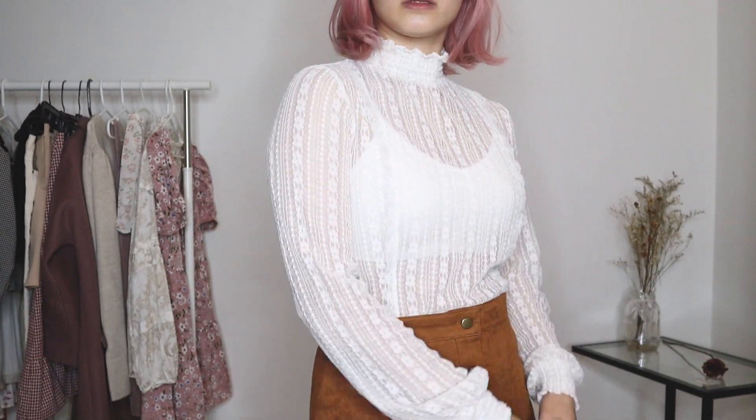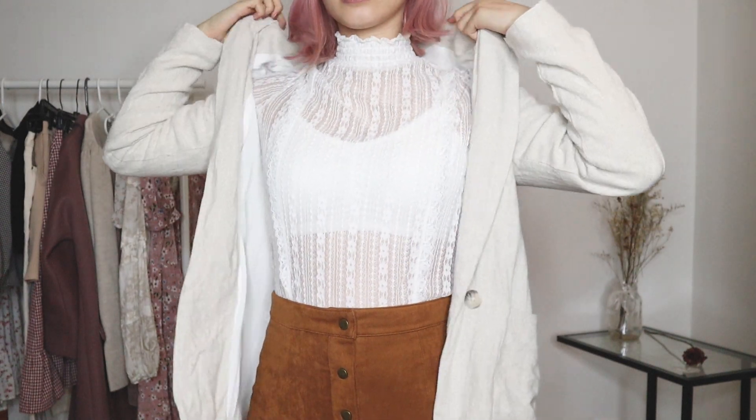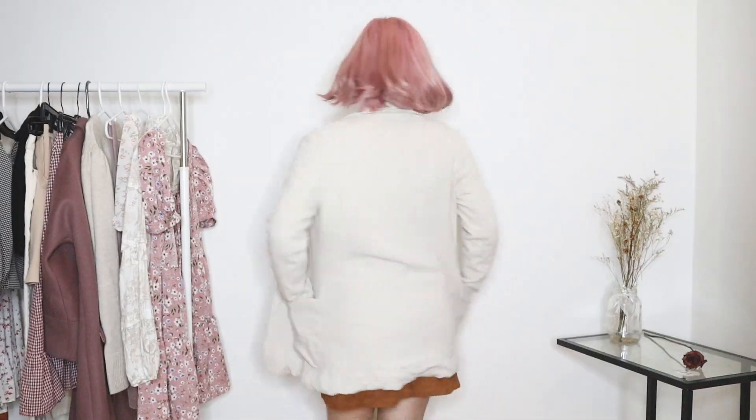I really like how surprisingly soft the gingham top is. I thought it would be a bit itchy, but it's actually really soft and stretchy — it's one of my favorites. For the last piece that I bought online, it is this linen blazer. I've been looking for more outerwear to wear during the colder season and I thought this blazer would be a perfect fit. The only thing I don't like about this blazer is the fabric — it's kind of weird. The bottom wrinkles easily; I even steamed it before filming this video and it still has some wrinkles. And it's abnormally heavy. I really like the design — it's just the fabric choice should be changed.